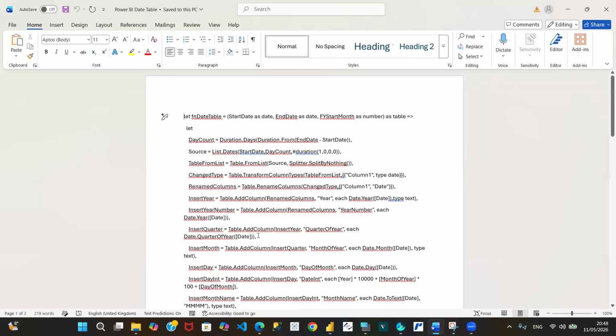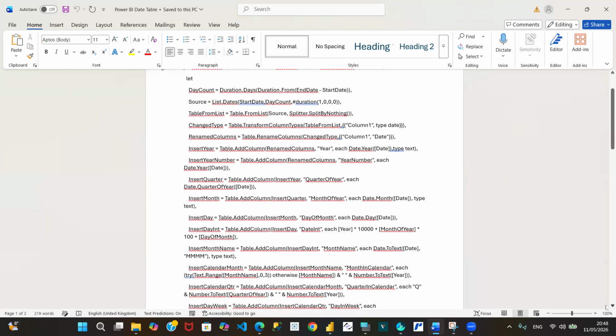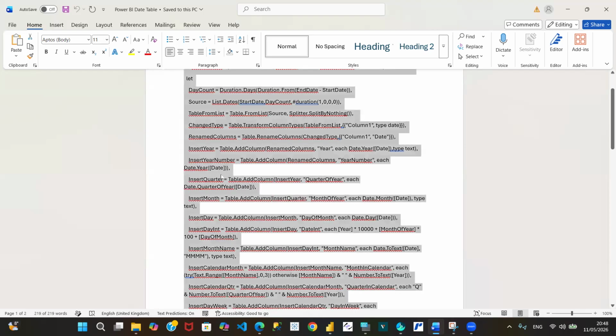It's not a code you need to understand, but you need to understand how to use it. It's a code that has been developed by some people and shared around for you to make your own date table. So before we go back into Power BI, I'm going to click somewhere there, use Control-A to pick everything, and Control-C to copy everything.